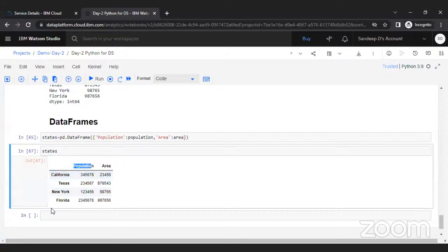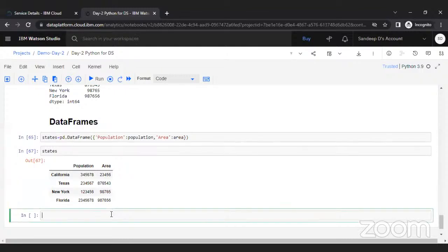I have got the index as the state's name, along with the population and the area in a data frame. This is a two-dimensional object provided by pandas that is able to read 2D data and present it in a tabular format. Here we can also change the index and the column names.